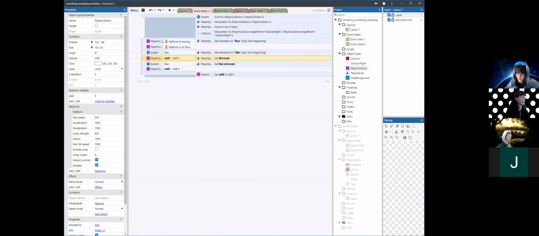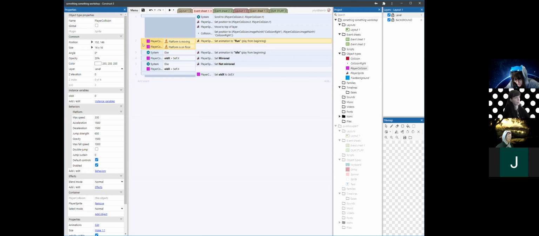Whenever you want to copy paste things, if you just do this, it's not going to work. You have to select this. Or if you want to disable your event, if you do this, it's not going to work, because you just disabled your condition. So now it's always going to happen. Oh, okay, that's good to know. You have to do it like this.